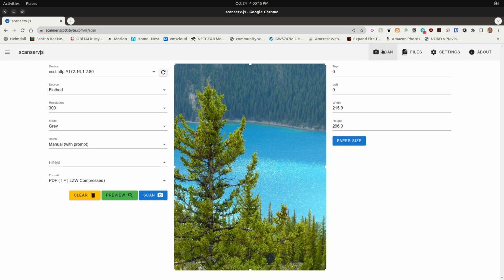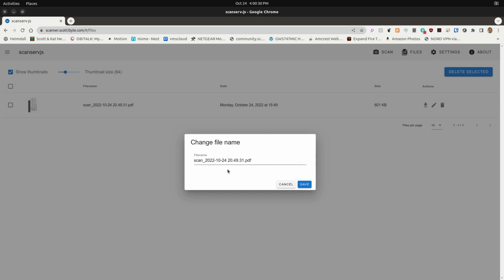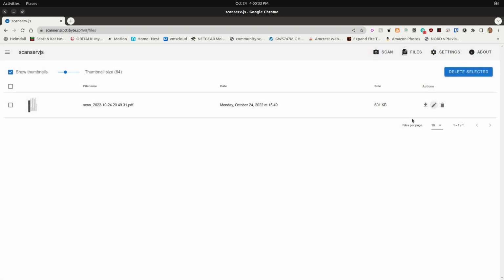Over here, you can also go to a file section, which shows you which things you have previously scanned, and you can click on a download option, or you can click on an edit option where you can change the file name, or you can simply delete it from the scanning host so that it isn't out there anymore. So theoretically, I guess you'd scan these things, download them, and then delete them, but you could leave them out here for other folks on your network to download.